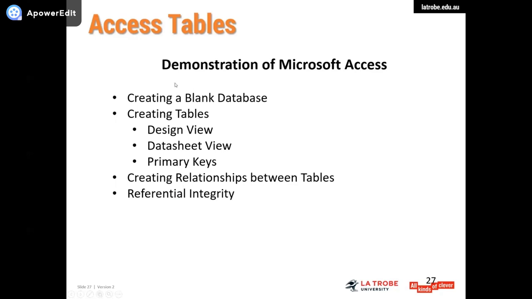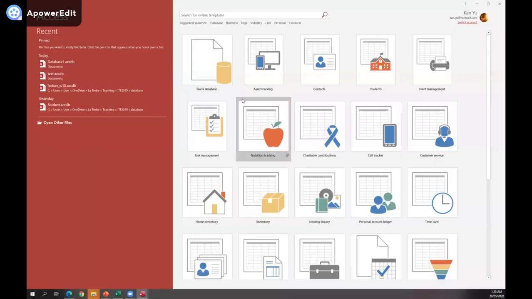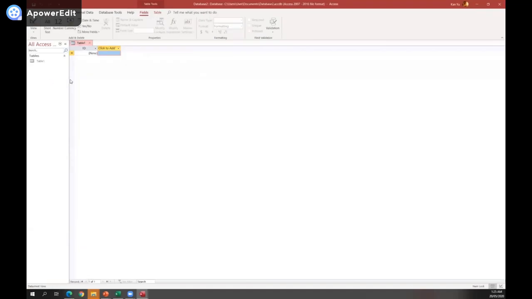So first, we click Microsoft Access, and then you will see something like this. First, you need to double click the blank database. Then a new database file will be created. A table will be automatically created for you, so that's okay.